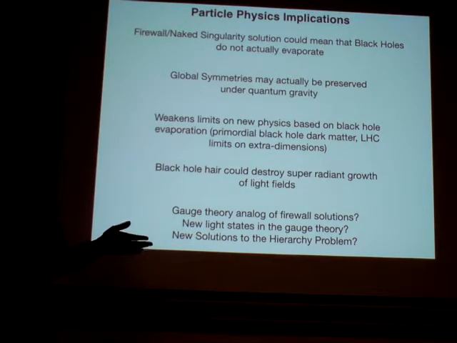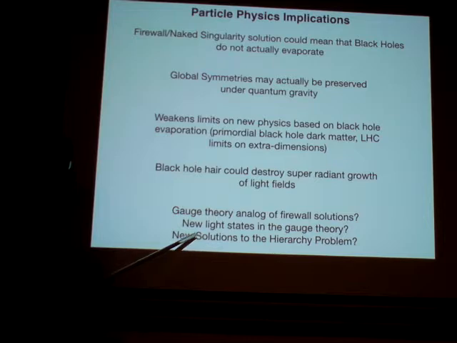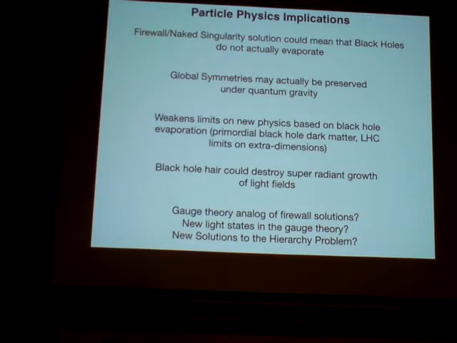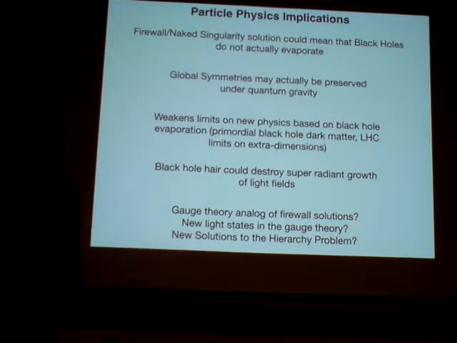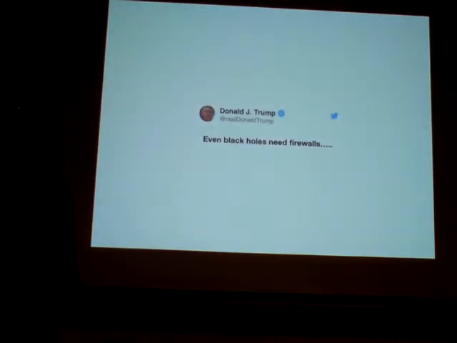And I'm very curious to fully understand the gauge theory analog, if you will, of the firewall solutions. Whether you believe my formations argument or not, you can't really argue with the fact that the solution exists. And if the solution exists, it is somehow this crazy statement that there is this big cancellation of positive and negative energies, and maybe something like that could also be used as a new solution to the hierarchy problem, where in fact there are no obvious symmetries for why that exists. So to wrap up, I would say even black holes have firewalls. Thank you.